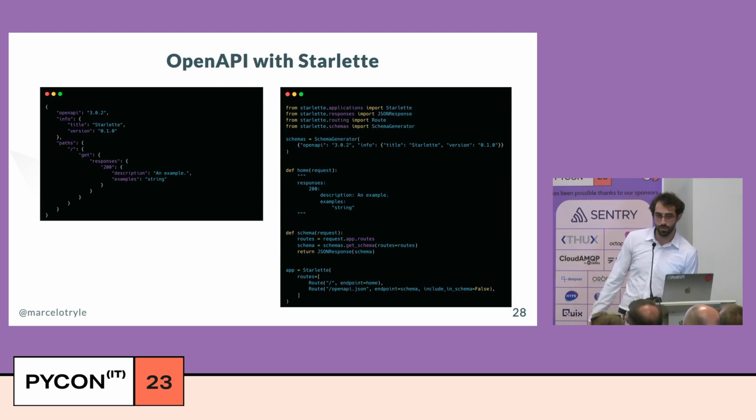I think there are similar packages on Flask, like Flask Swagger or something. Anyway, there is a similar way to do this. So Starlette kind of copied this. You shouldn't use it because it's not very complete, and I don't think many people use it, and we are thinking about deprecating it. So just don't use it. But it is possible to generate it from Starlette.